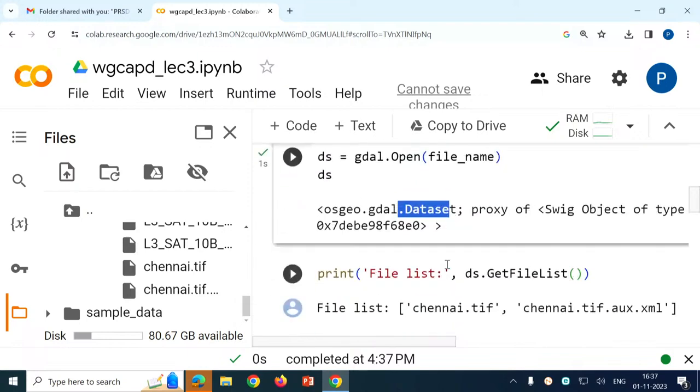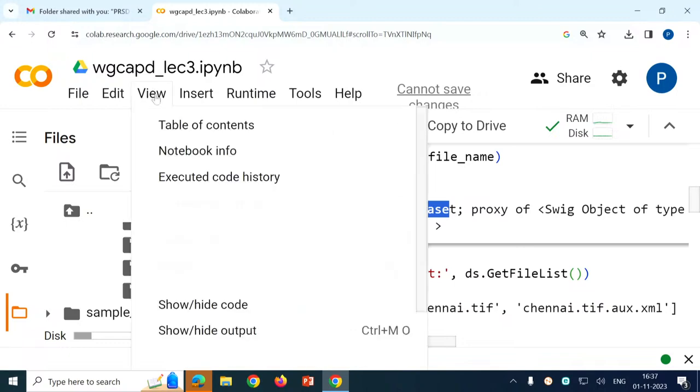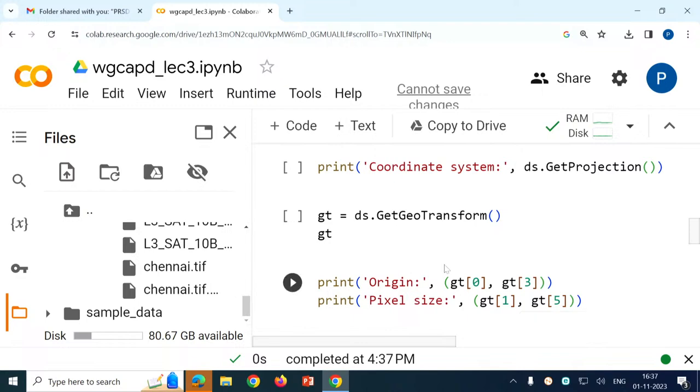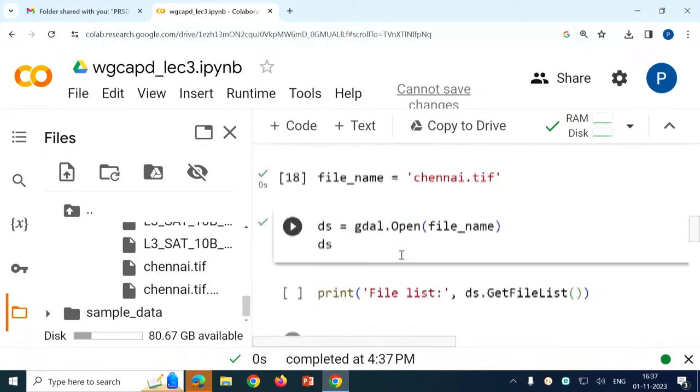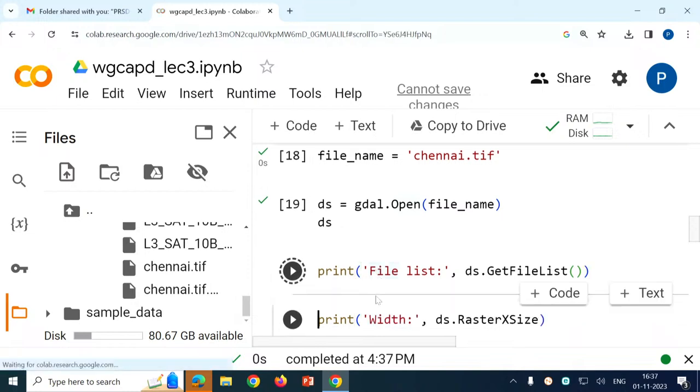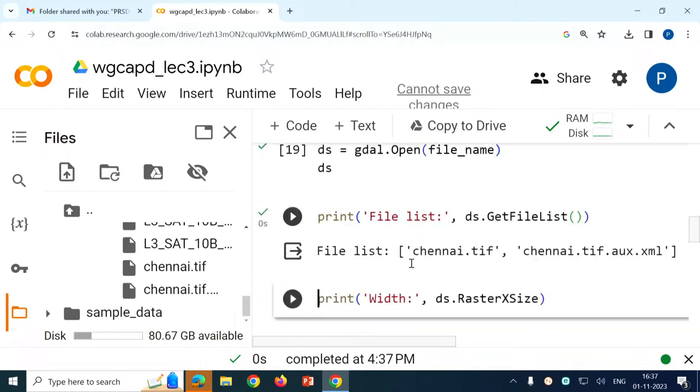In the ds there are different functions available. If you want to see which file this GDAL driver has read, call ds.GetFileList, and it says chennai.tif and chennai.tif.aux.xml.